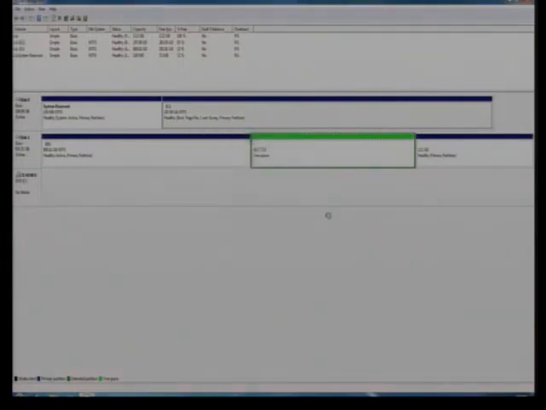Click shrink. It'll think about it. Depending on the size of your drive, it may take longer. This is a largely empty drive, basically a fresh factory ISO install of Windows, so this isn't a problem. Now, the Windows drive is 150.17 gigabytes, and the unallocated space is 147.82. Task done.